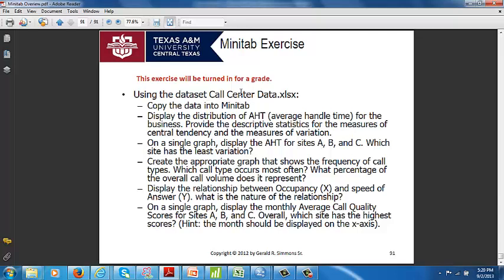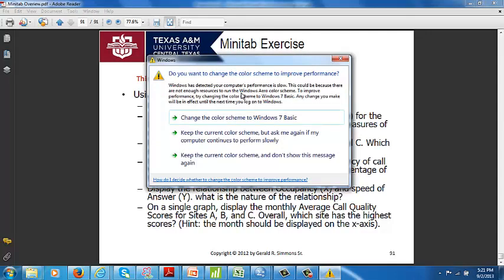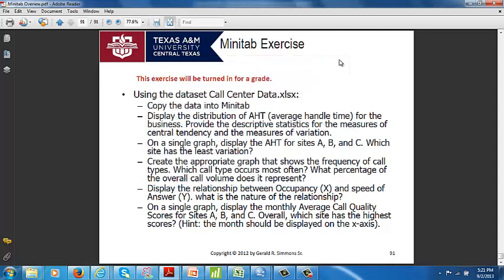XLSX is an Excel file, but if you noticed on Blackboard, we already have it saved in the Minitab form for you. So you could just open up callcenterdata.mtb, I believe it is, and that would give you your data in the Minitab format.